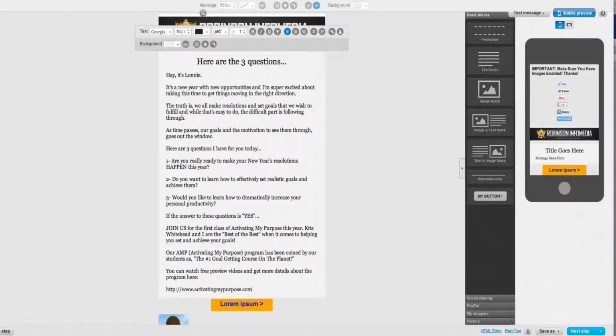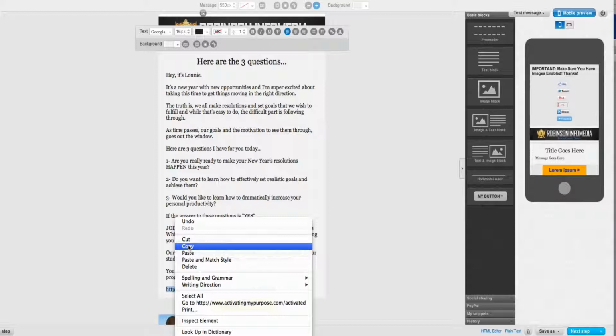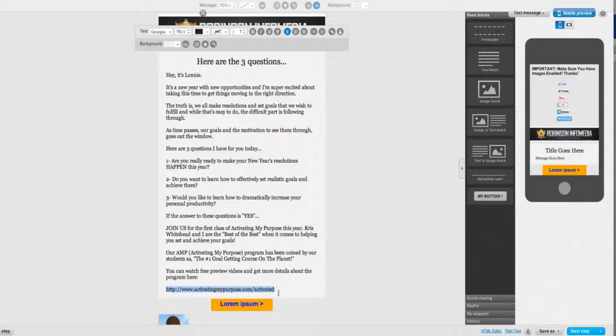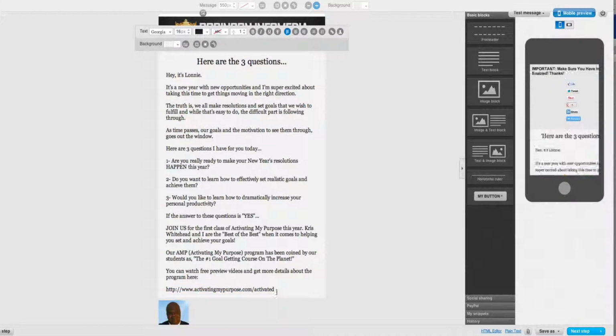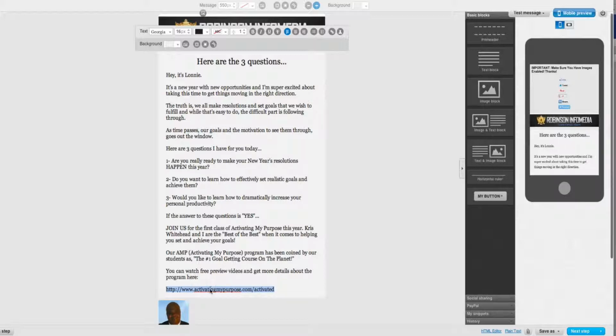So I'm just going to send them to activatingmypurpose.com/activated. So that's the sales letter. And then I'm going to highlight this and copy. And I'm actually going to use text. So let me get rid of this. Okay, let me make sure I did copy that.